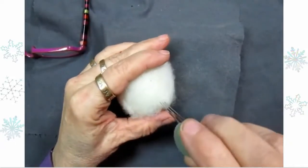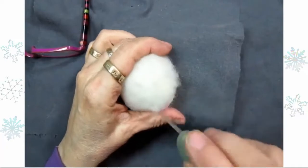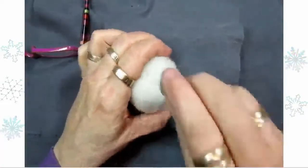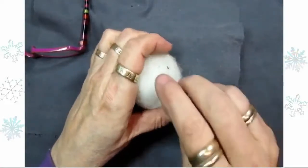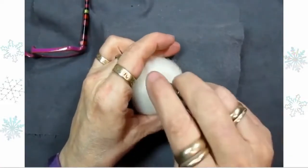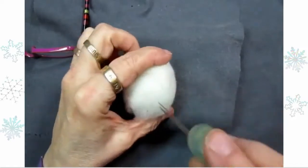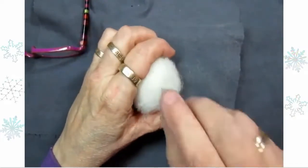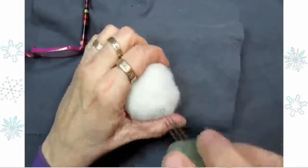Now what I'm doing is I am rotating and needling. I am trying to make this a nice ball shape. Anytime I see a bump, I needle it. So you keep rotating and needling, and always be careful. The needles are sharp.